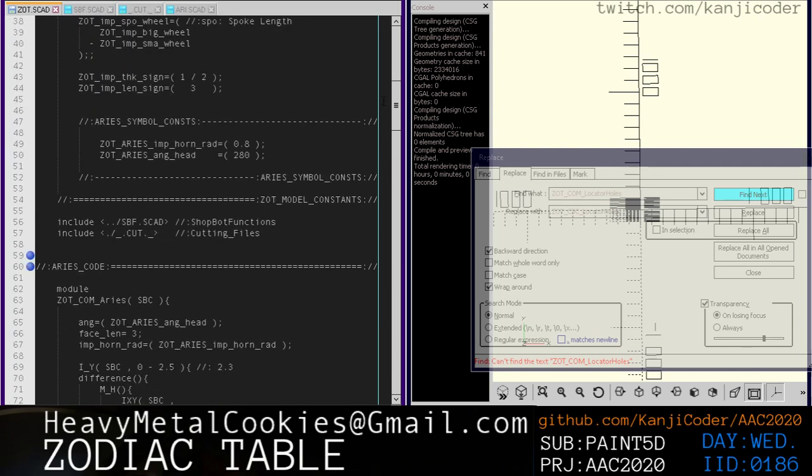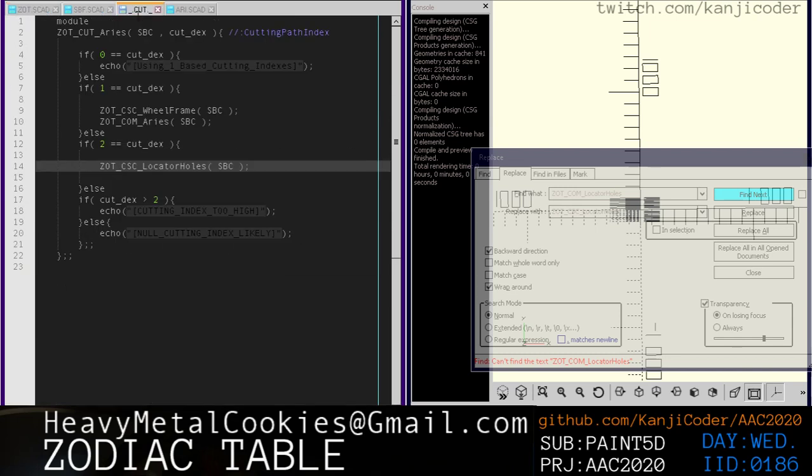Because you saw my frustration because some of the stuff was in this thing called cut. Now the question is, does this actually belong in cut? Yeah, I guess it kind of does. Right? These different indexes, sure, why not?